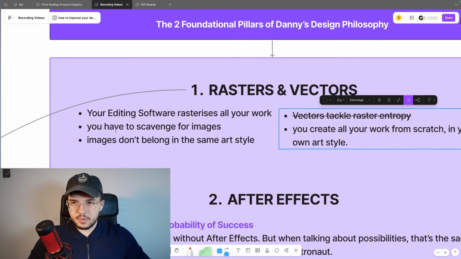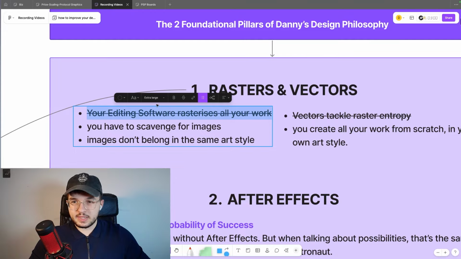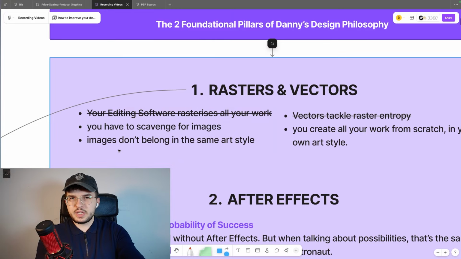With the other 4 being, number 1, actually, I've already talked about this as well. Your software already rasterizes your work anyways, so you might as well start with a vector. Number 2 is when you're creating these animations with these images, you have to go look for images. So perhaps you'll use some kind of website, but remember when I did this, I would always start on Google Images. So then you go on Google Images, you'd find something, and you'd be like, oh, I like that. You download it, and then you have to deal with the whole transparent background thing.